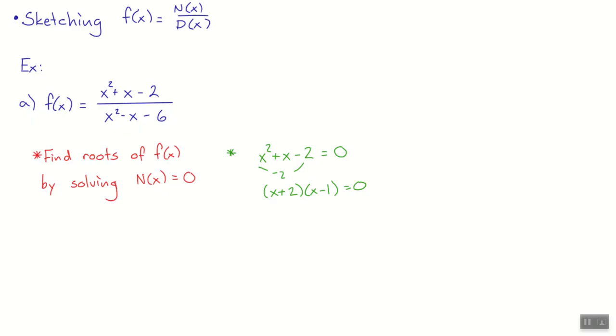So f of x has x-intercepts or roots, and I'm going to put all this information over here, and we'll compile it as we go. I lied. I'll do it at the end. Roots at x equals -2 and 1. Normally I would write both the numerator and denominator factored to see if anything divides out, because we want them to not have a common factor. But for now I'm content with this.